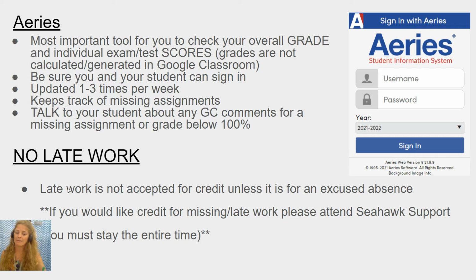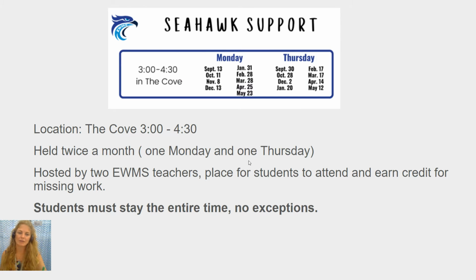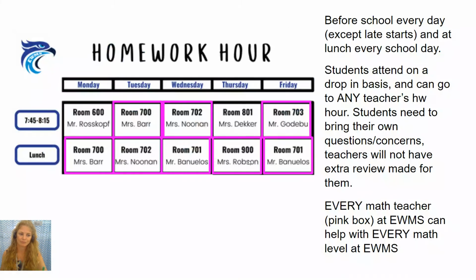If you'd like credit for late or missing work for homework, not dots or tests or quizzes, you can attend SEAHAWK support. So SEAHAWK support is after school from 3 to 4:30, about once a Monday and once a Thursday a month, and it's an opportunity for if students do have missing work, they can stay for the entire time, no leaving early, and write a note to their teacher for the missing work and earn some partial or full credit depending on the teacher.